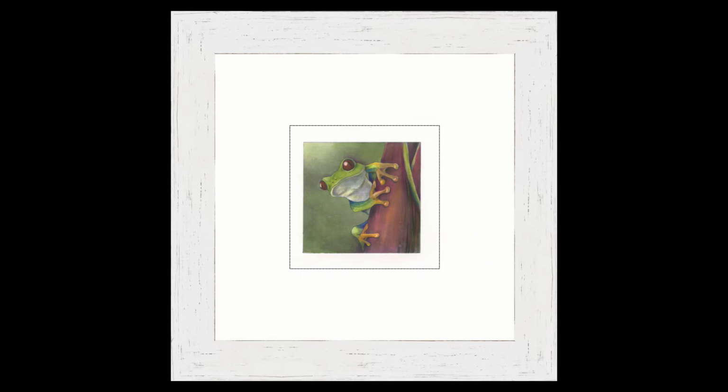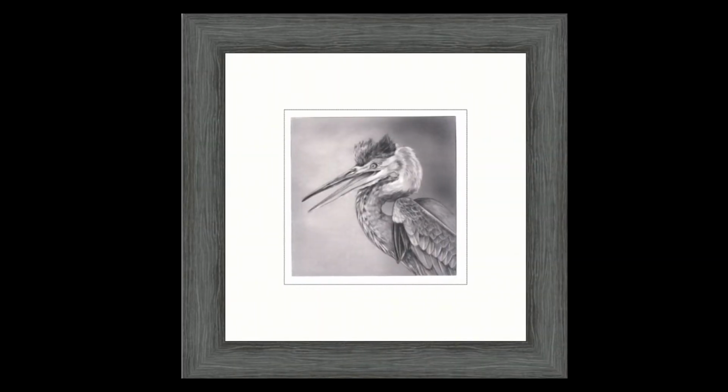The biggest thing, I believe, is the measurements in the beginning to ensure that you have the right frame and mat. For the next one, I'll show you a little bit different print with more complicated measurements. This etching is a single color, and I felt that a really nice wood frame would go great with it. Frame Destination has a lot of wood grain frames, and this one had a gray selection, and I thought it would go really nice with this print.